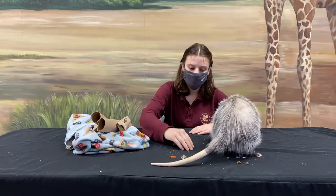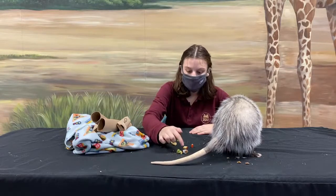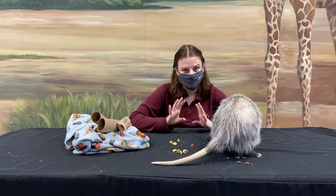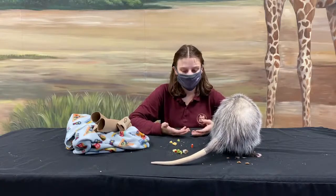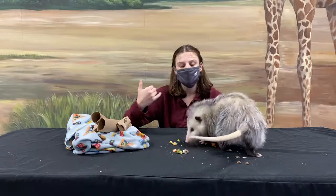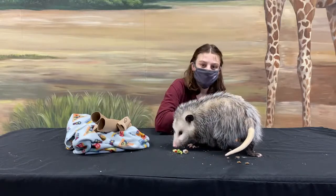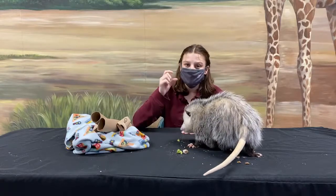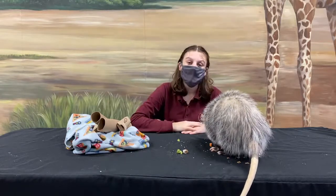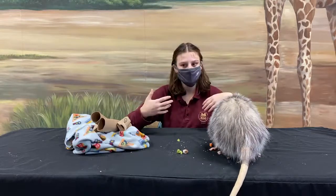Another way they're super helpful is the food they eat. Grizz here has sweet potatoes, broccoli, carrot, biscuits, and fruit because these guys are omnivores — they eat all different things. By eating fruit and then walking somewhere else, she might poop along the way, and that means the seed from the fruit she ate is in a nice fertilizer packet. That makes her a seed disperser, which means she helps other plants grow just by eating them.